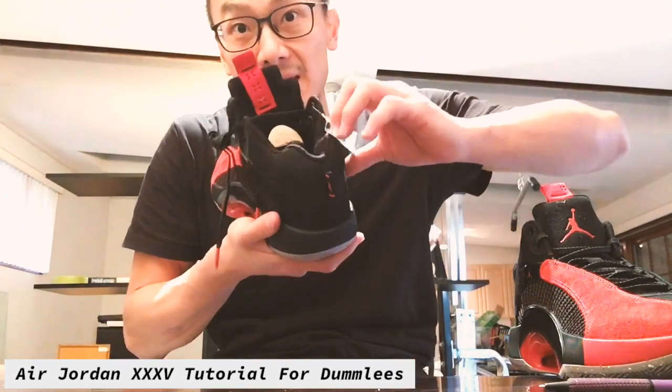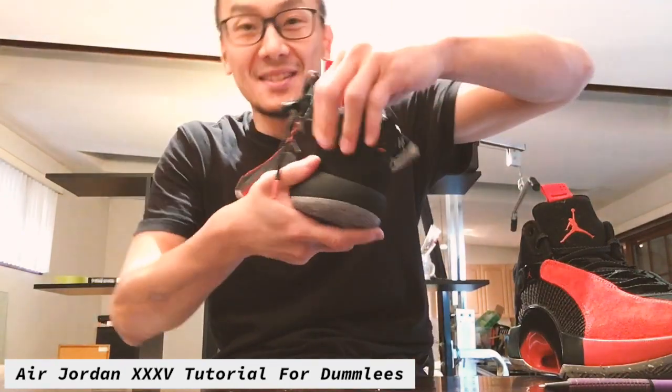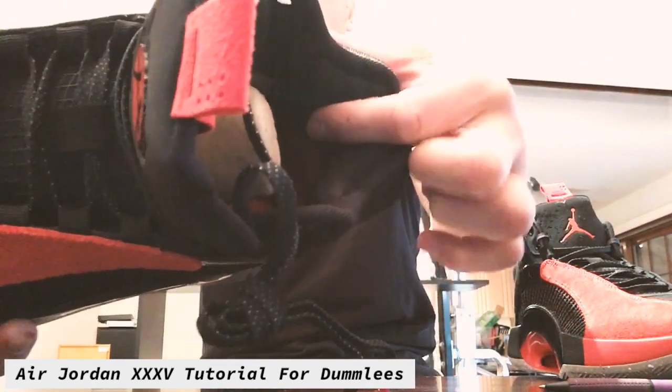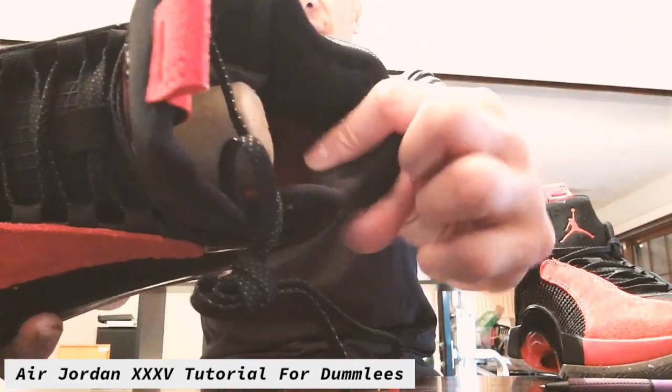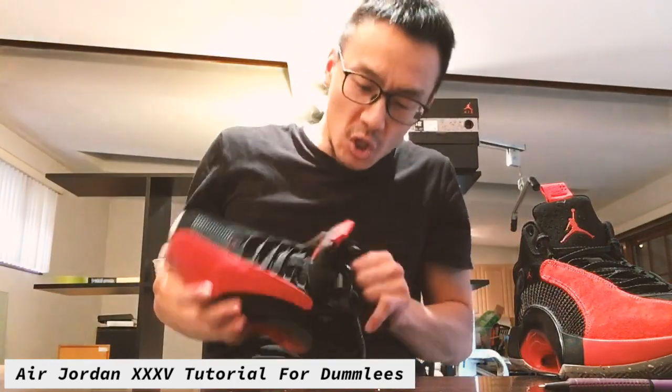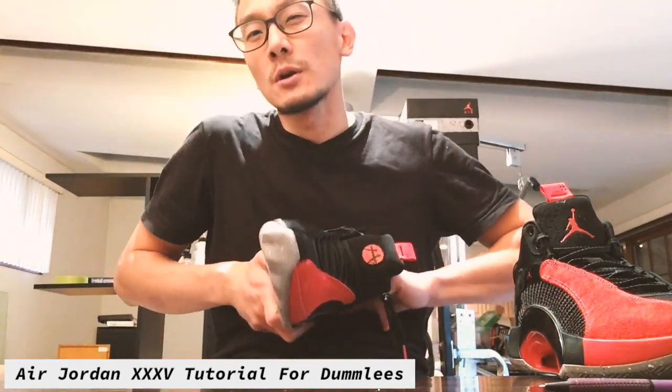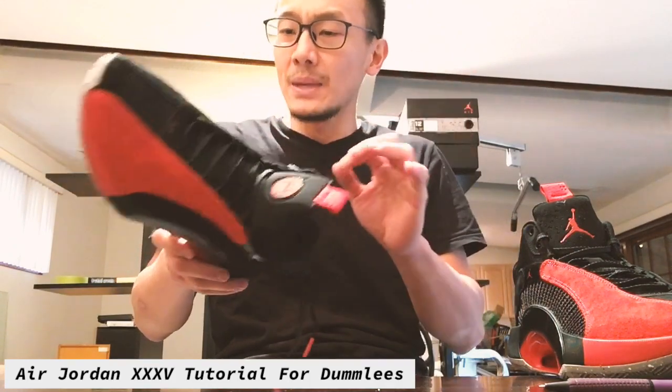This is surprisingly stiff. This support is stiff. The inside, look at this. Your ankle is gonna love this very thick cushioning. Holy moly, it's crazy. I didn't take the insoles out because I think they're glued in. So let's keep it in there.